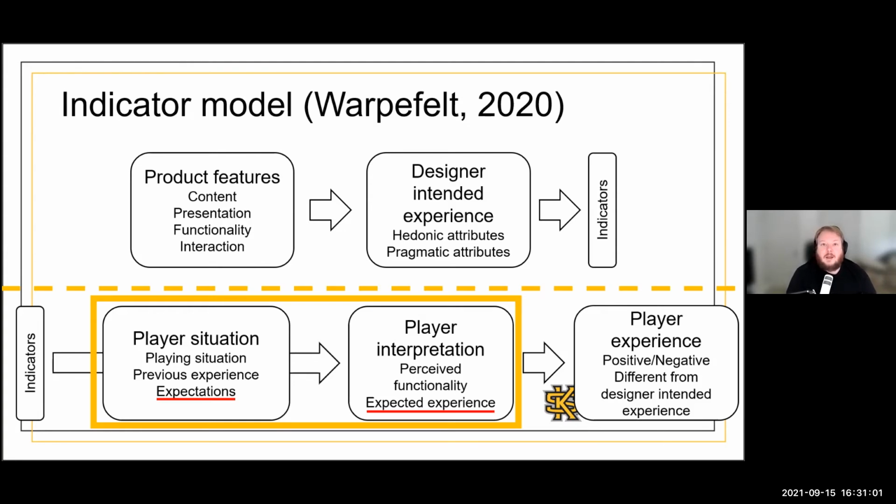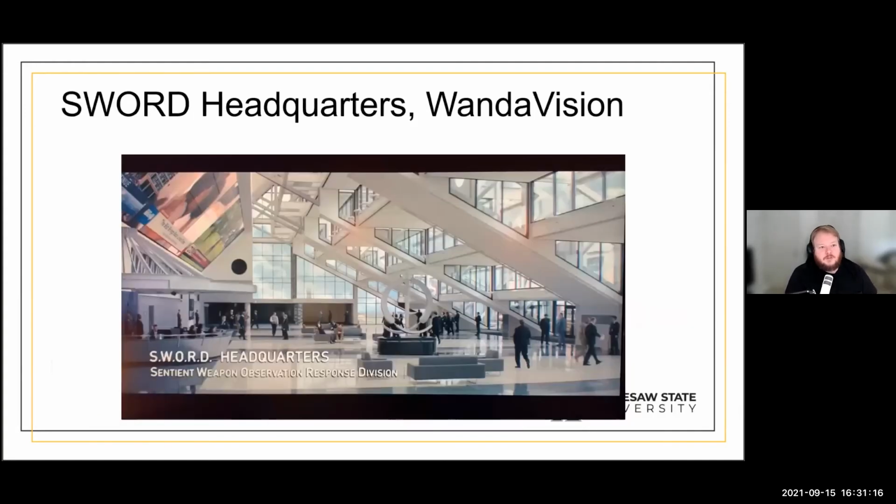I'm going to spend the next couple of slides kind of ruining Marvel's shows a little bit. There won't be any big spoilers, but I'm going to show you what we think some things are and what they actually are. So if you've seen WandaVision, this is the Sentient Weapon Observation Response Division, or SWORD, because of course they have to have a cool acronym. This is their headquarters, right? Looks like a really cool sci-fi space, where people who do sci-fi stuff work.